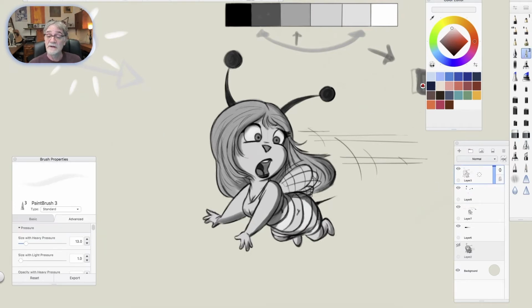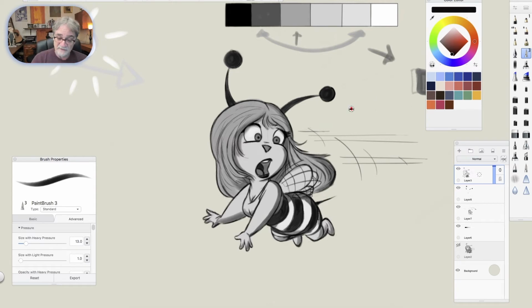And now I'm going to put in the value of her stripes, which is our darkest value. Okay, so now you can see we're starting to get more of that three-dimensional quality there.